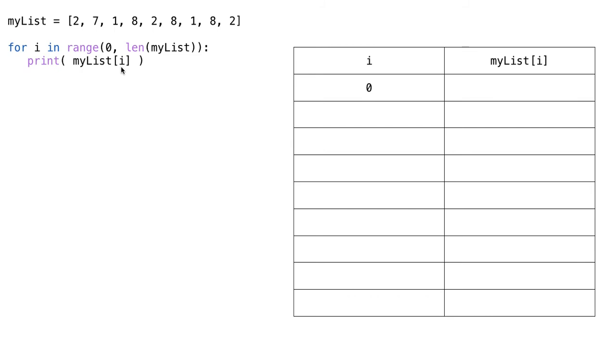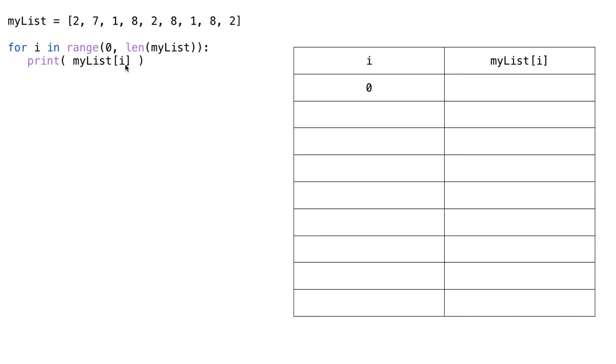So again, the way this works, when you have a variable in the brackets here, the computer is going to look up what the value of the variable is at that point in the program. And since we've established that i is equal to 0, the computer is going to take that value of i and put it in the brackets here.